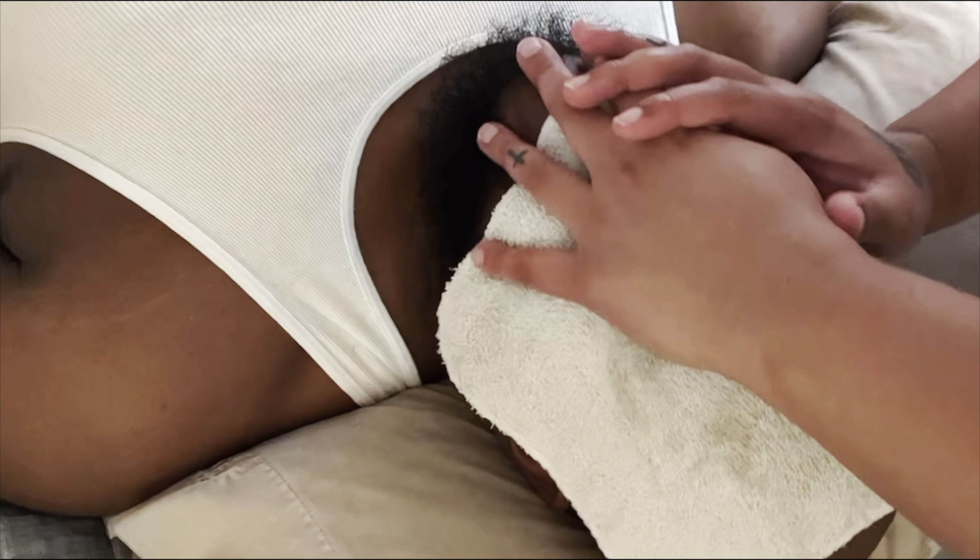That smells good. And then I take a warm washcloth and I just wipe it away. Then I rinse it and bring it back nice and hot and let it sit on his face for a little bit. Already looking so much brighter. Now I'm going with the UFO Ultra Clarifying Face Oil. Now because he has these dark under-eye circles, I'm gonna go in with some rejuvenating eye patches to help him out.